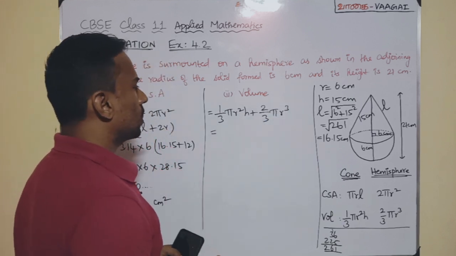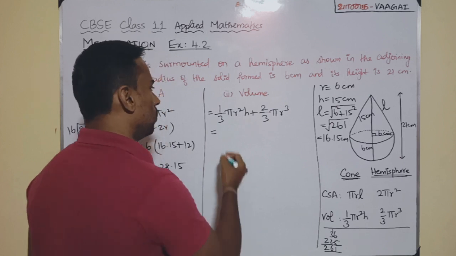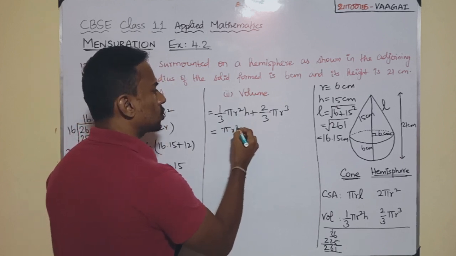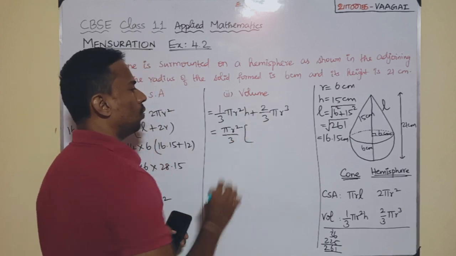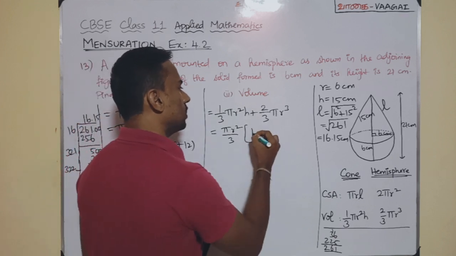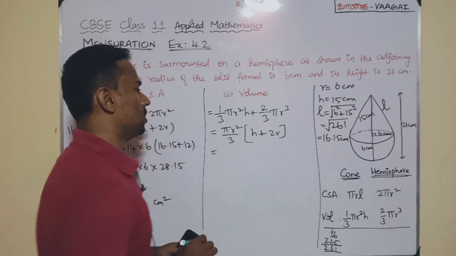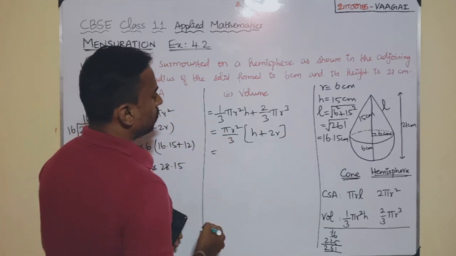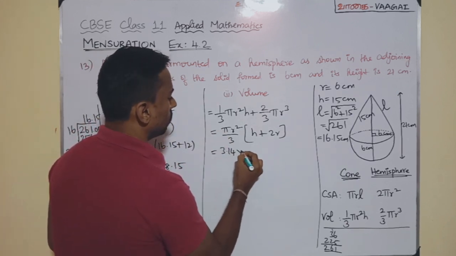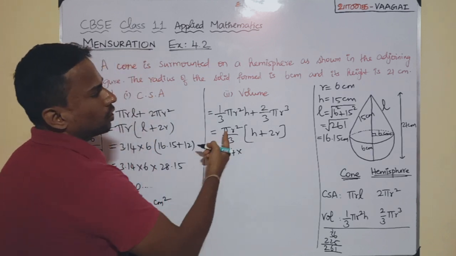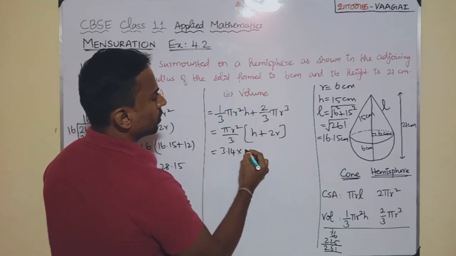So here also I can remove what common things I can remove. Pi and then r square by 3 also I can remove it outside. If I do it, I will be having h alone left here and a 2r alone left here. Okay, yes, nice, going good. So now pi, I will as usual take it to be 3.14 into r square is going to be 6 into 6, right?